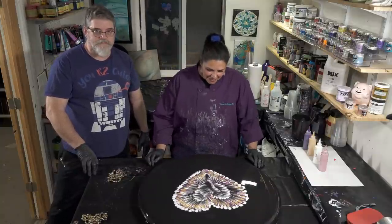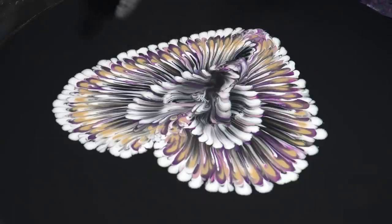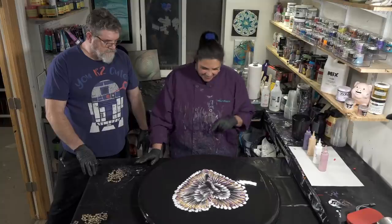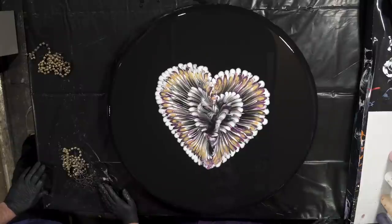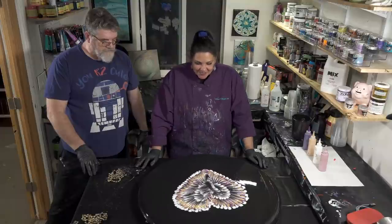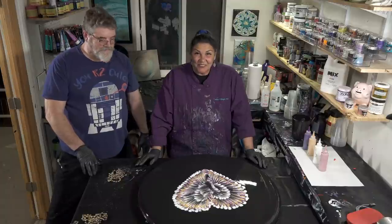Thank you guys so much for hanging out with us. I think this looks really, really pretty. I'm very excited. It's actually starting to do some of this little fractally stuff around the edges, which is really, really cool. I love the colors. The Athena is in there. The permanent violet dark, the gold, and the beautiful comet I think are going to look really, really amazing when they're dry. So this was awesome. Thank you guys so much for hanging out with us. We wish you a very, very happy Valentine's Day. And I'll show you guys when it's dry.